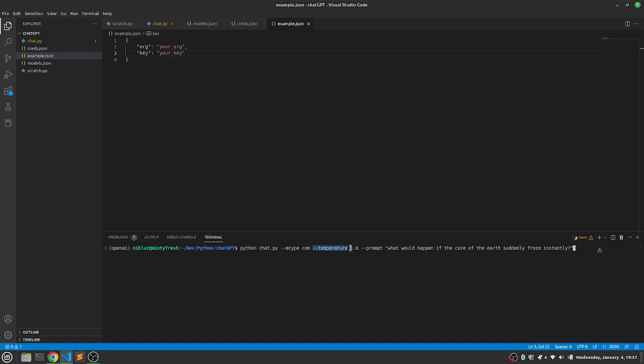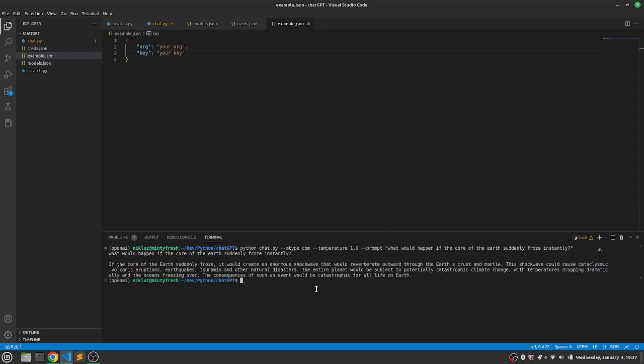I'm setting the temperature to 1.0 because I really like the responses I get that way. And then I'm setting the prompt to something like this: What would happen if the core of the Earth suddenly froze instantly? So I'll go ahead and run that. And it's going to return a response based on my question. So there you go, it's working.